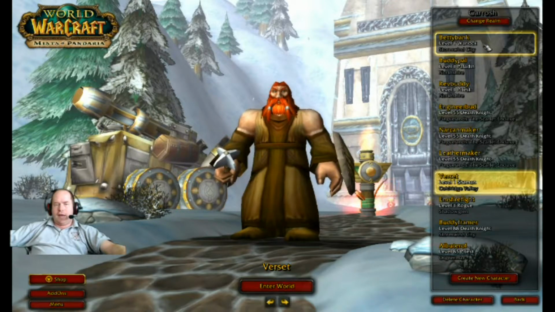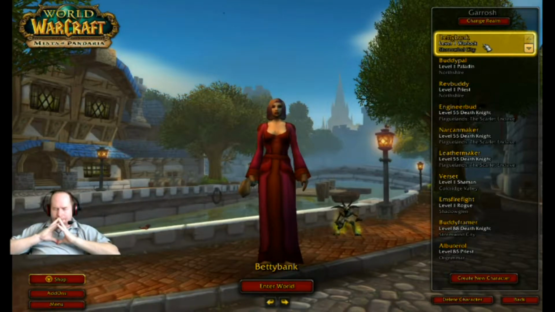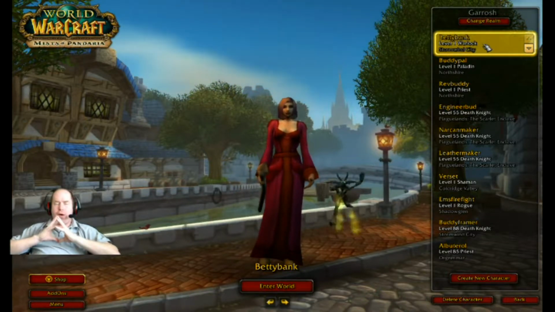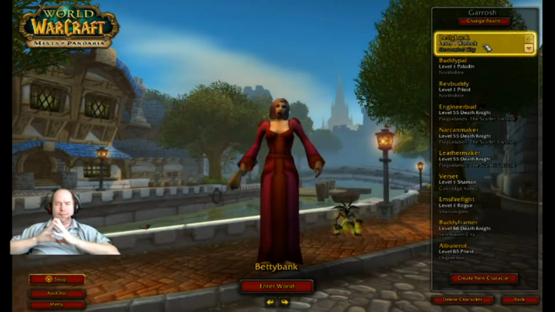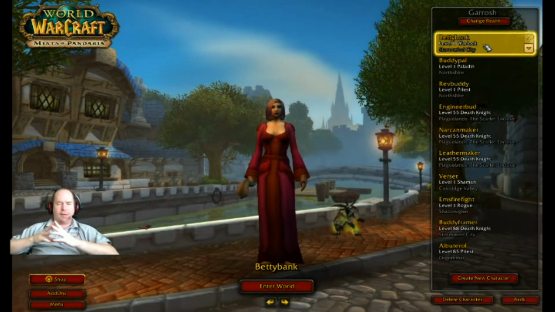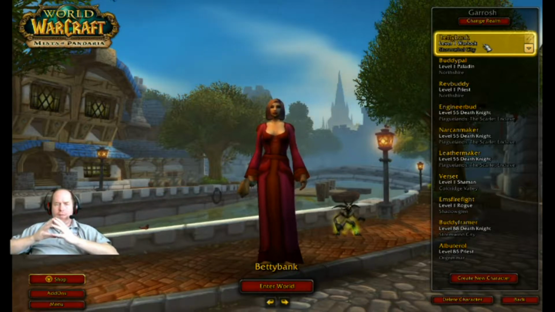Okay, now a banker toon. Let me explain what a banker toon does. What my banker toon does is handle all the auctions I do. So if I make something and I want to put it on the auction house, I'll send it to my banker toon.